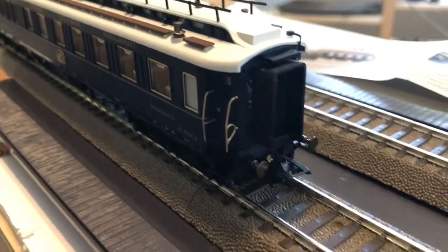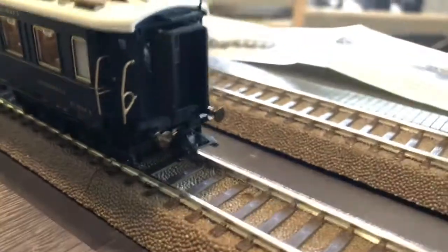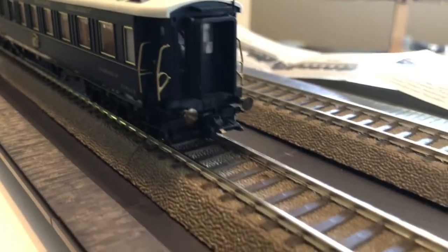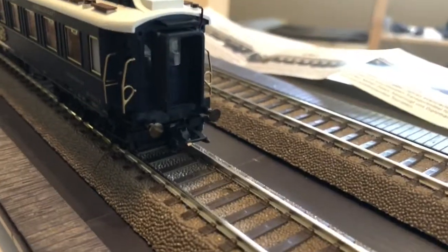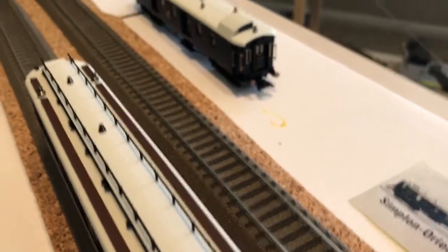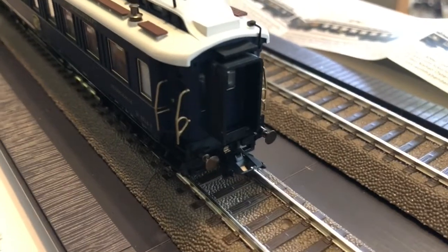So when I was troubleshooting my previous set, the one thing that I learned that you have to pay special attention to with the Trix version is that all the carriages are oriented the same way because the power conducting coupling only has one contact. I think that's a carryover from the Marklin model where it wouldn't matter. So that means that you have to look at the axles and the metal, the copper rather, hub has to be on the same track for all the cars. So that's just something to pay attention to, and that way the luggage car picks up the DCC signal, sends it through the decoder, through the power conducting coupling, and then each carriage picks up the opposing circuit from the same track.